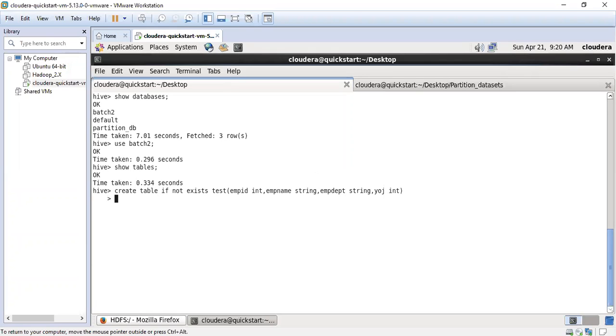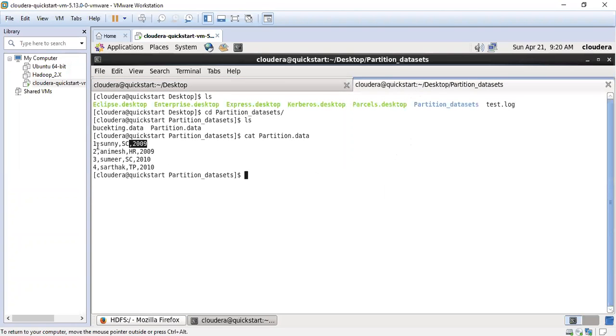Now coming to row format delimited, because it is delimited by some columns. Fields terminated by. How are the fields terminated here? With comma. You can see here the fields are terminated by comma.